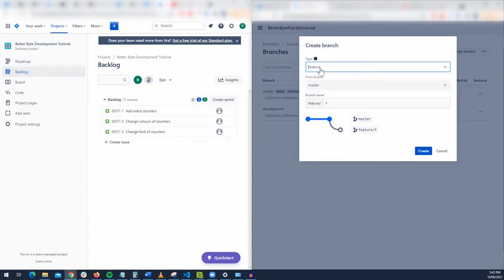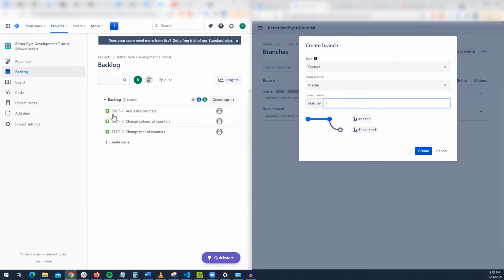So another reason why you want to create it on Bitbucket, or whatever you're using, GitLab or GitHub, is that you can automatically create the branch name. So if you do feature/ you can call that feature whatever you're using.